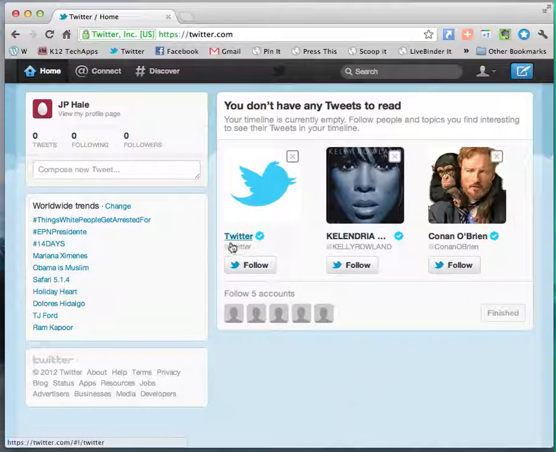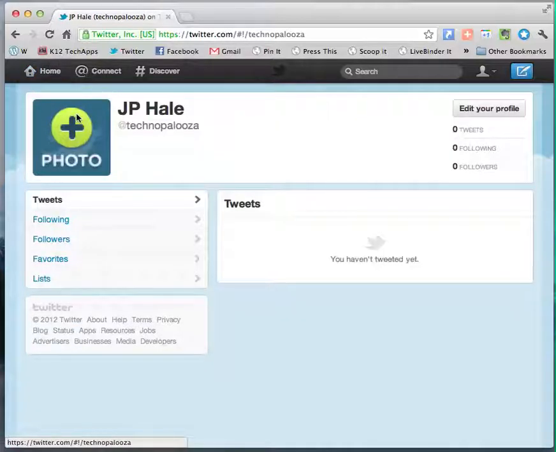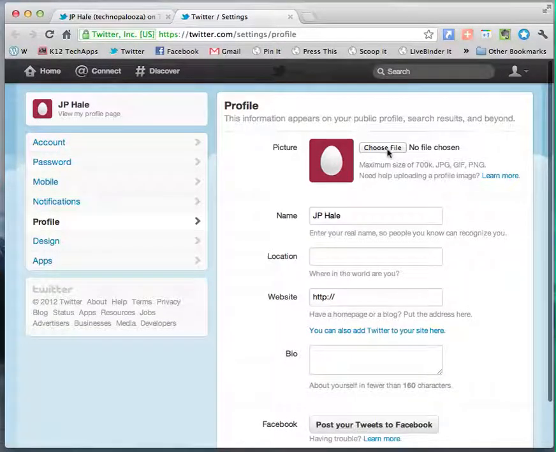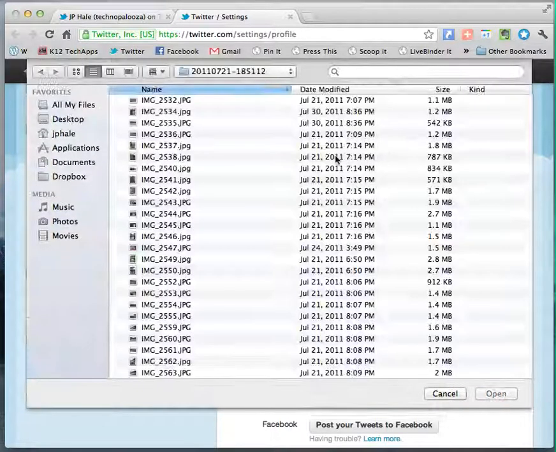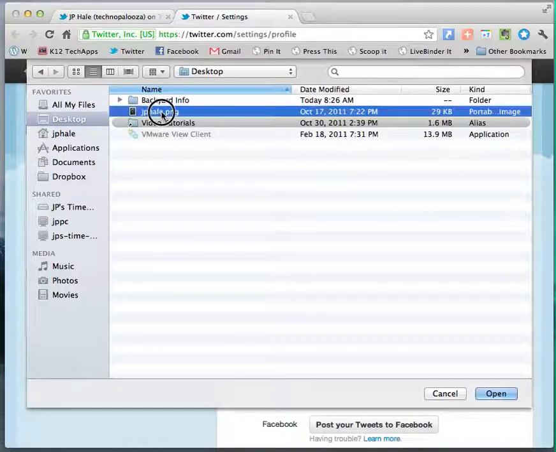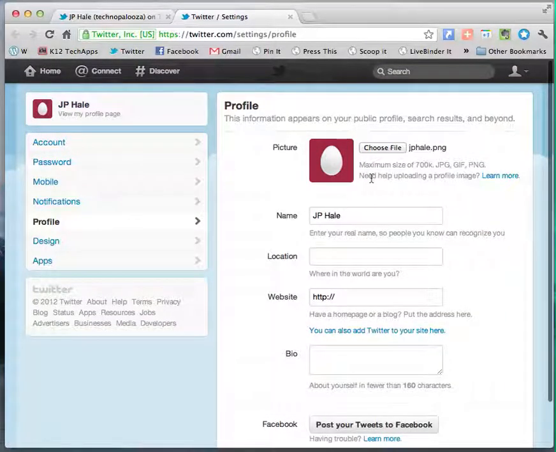So as you can see, one of the first things you want to do, you see under my name, is view my profile page. You'd select that, and then you can go in and set up your profile. So I'm going to add a photo here, and the first thing I do is click choose file, and then I happen to have a picture on my desktop, so I'll select that and then double click my picture, and it's going to upload a photo there in a minute.